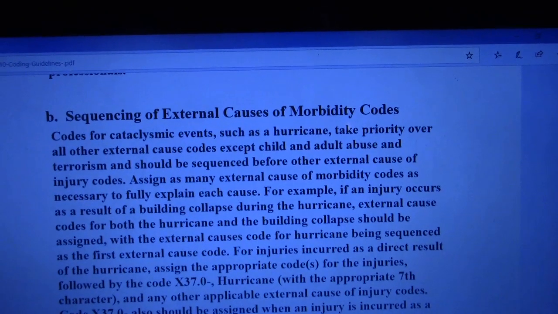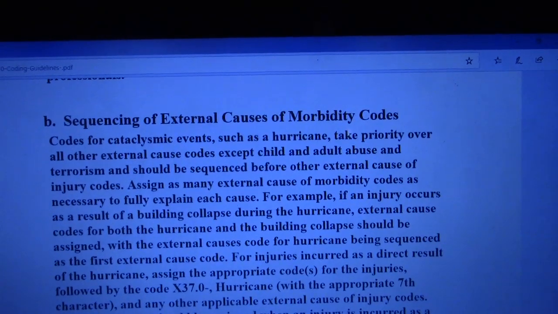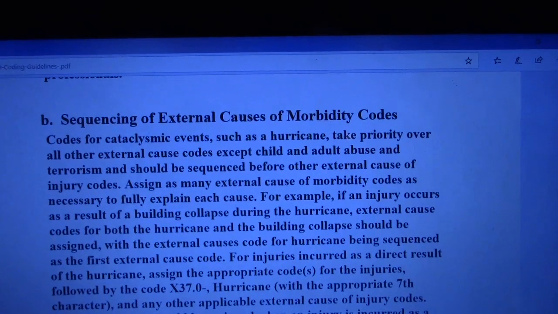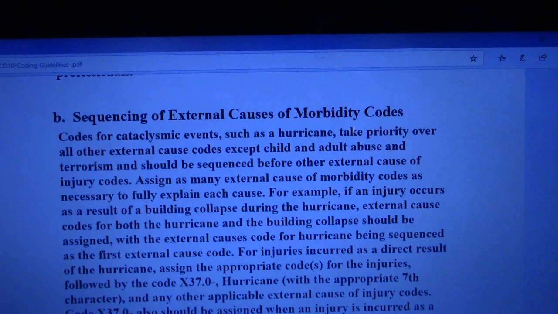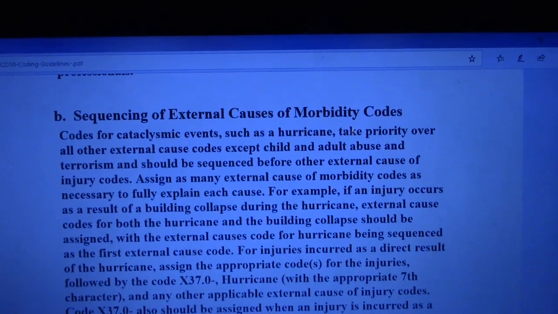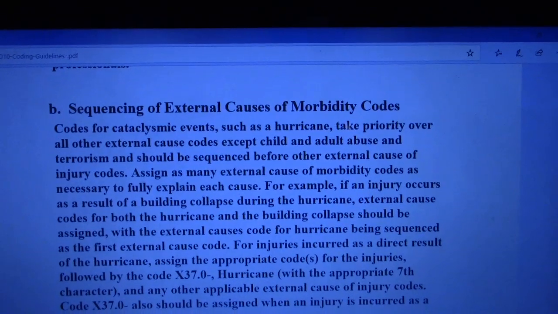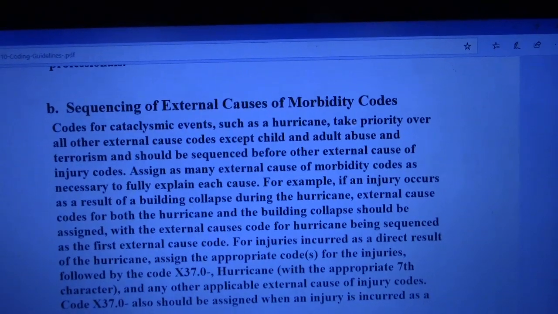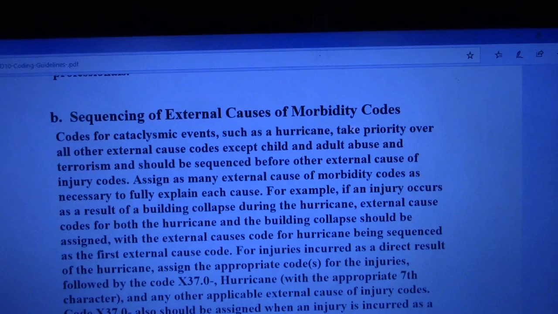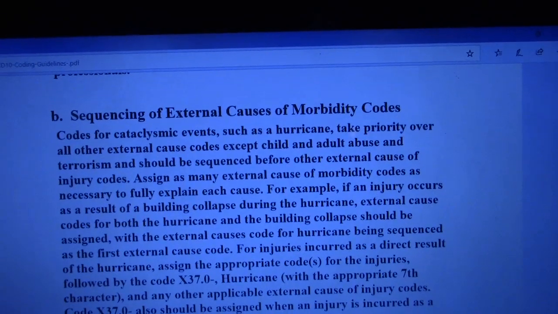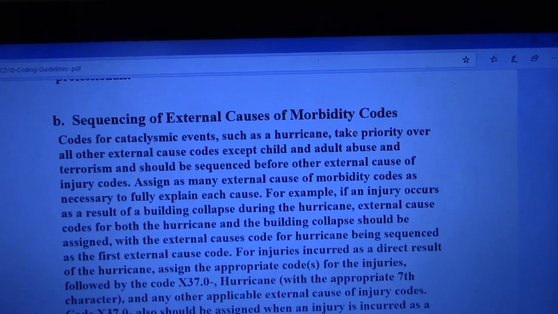Assign as many external cause of morbidity codes as necessary to fully explain each cause. For example, if an injury occurs as a result of a building collapse during the hurricane, the external cause codes for both the hurricane, which will take priority, and the building collapse should be assigned, with the external cause code for the hurricane being sequenced as the first external cause code.